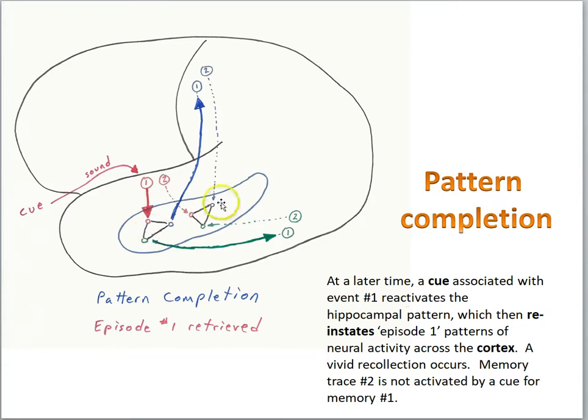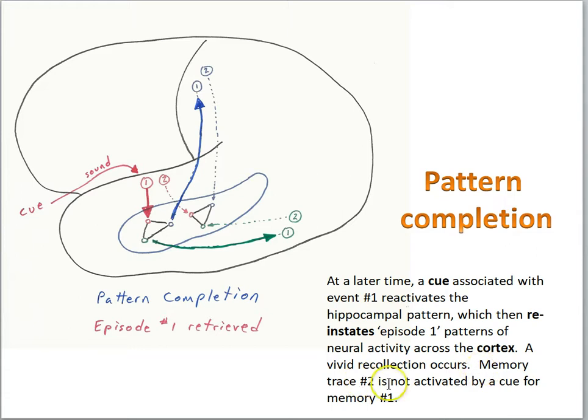So this function of the hippocampus is sometimes called pattern completion. Here we have a set of hippocampal cells that were making synaptic changes to make the memory trace for episode 1. And that episode had multiple sensory aspects to it. It had sounds and sights and context, etc. If only one of those components is re-experienced, it can reactivate the whole memory trace in the hippocampus, which then can act like a pointer or an index to reactivate the cortical components of that memory.